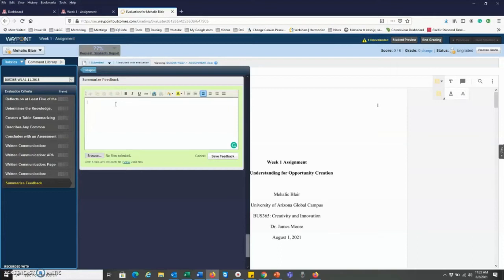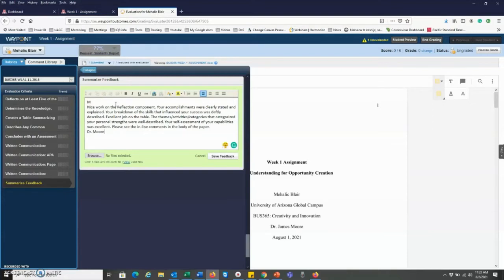I have a set of comments that I have databased already. I'll give you an example of one here. Phrase Express allows me to populate those comments near immediately. I can now go in the same instance and tailor those comments for my students. If there's anything I need to tweak, I can erase, type, add, whatever the case is, I can edit from here. This is a really powerful tool when you're responding to several students each week.